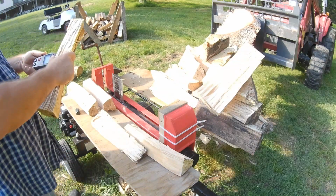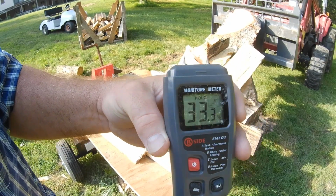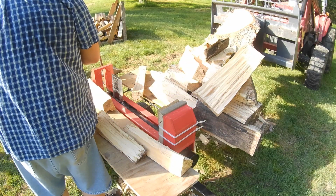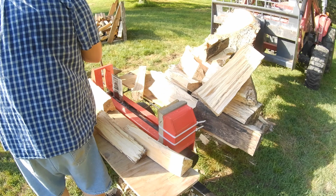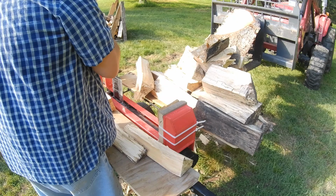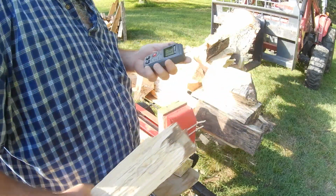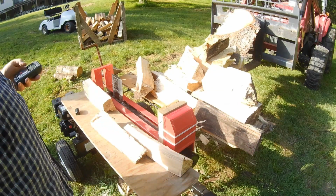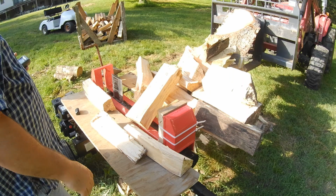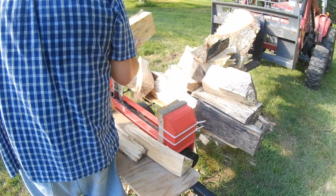33%. So on that piece of wood, comes in at 33%. Let's see. This one, 37%, 46%. So on this piece, 43%. So that was after being down for a couple of years as a log. And I took a round off it last week, and it's still in the 30s to 40s.